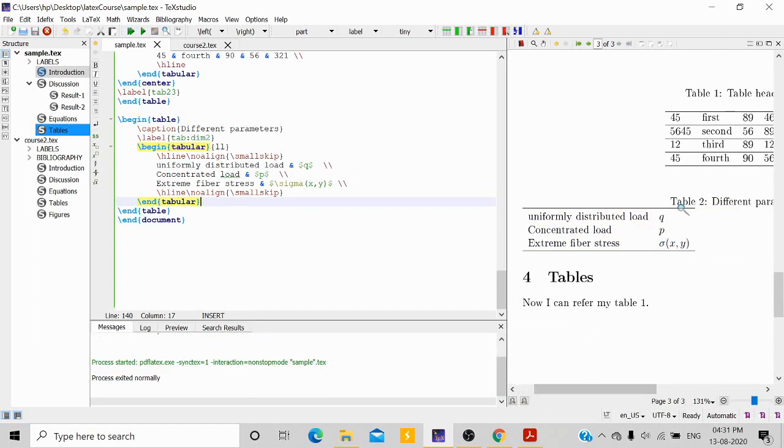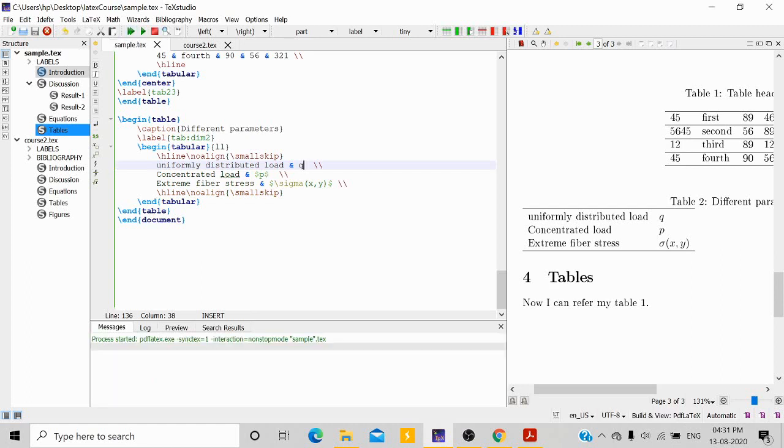Because there is no centering, it has come this side. Uniformly distributed Q, because this Q is in math mode, it is italic. If I remove the math mode, you see it is straight. It is not italic.